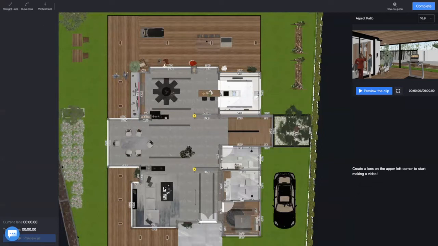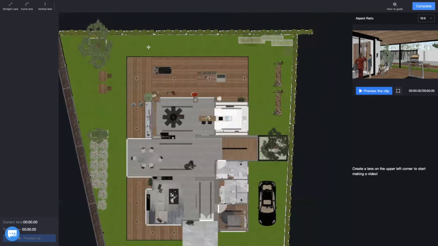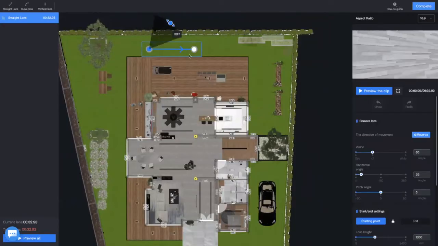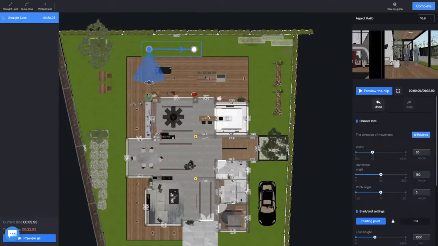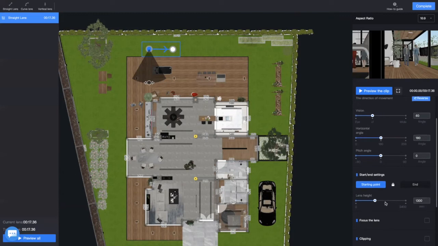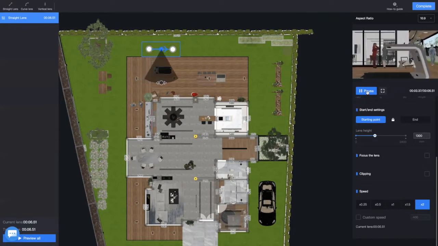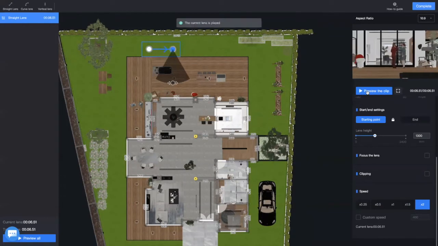All right, so I'm just going to take a straight line now, and let's say I want to capture here. Right click and pull, and see, they tell you that the roaming video is only 30 seconds. Then you confirm. So I'll change the view now. You can see at the bottom left hand corner, it's telling me that I've surpassed my 30 seconds. So what I'll do is shorten the arrow here, and I can scroll down all the way on the right hand side. This is the speed, so I can let it go faster, and you can see the time change to 6 seconds. I can also preview what I'm looking at. So that's a 6-second shot.